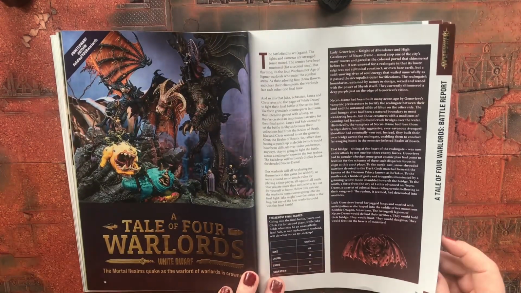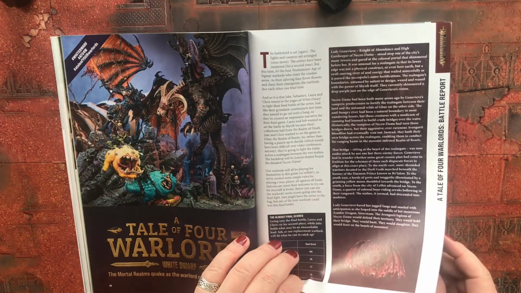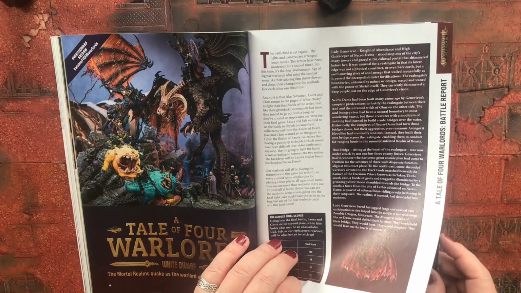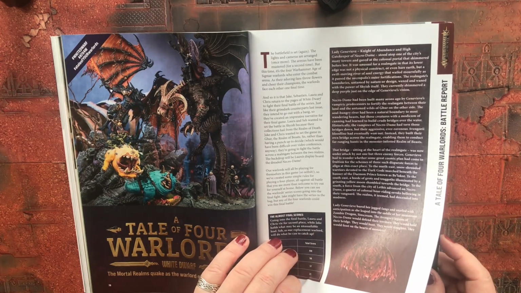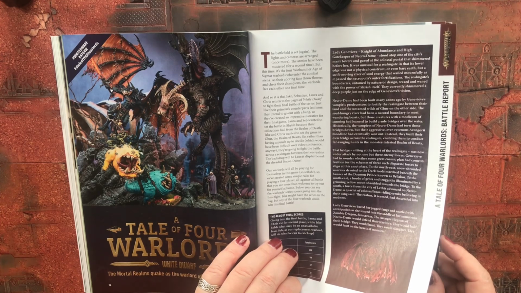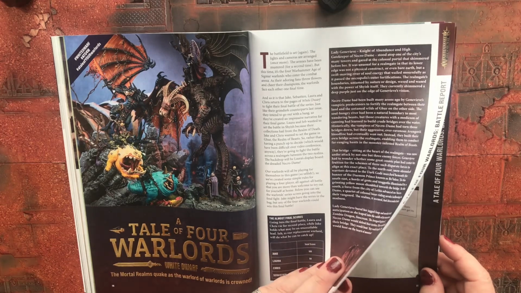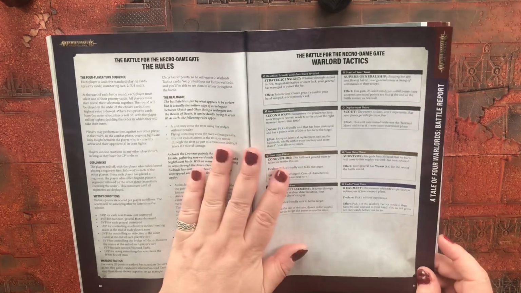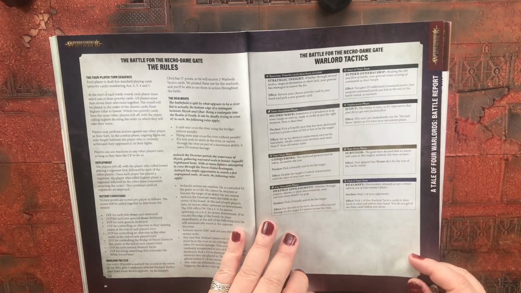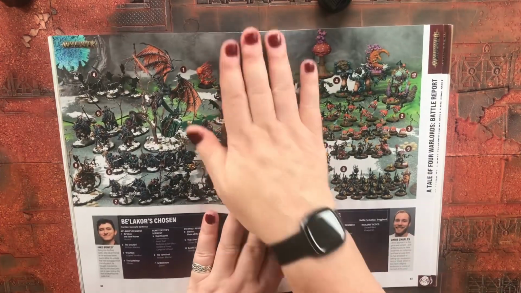This is battlefield is set again. The lights and cameras are arranged once more. The armies have been mustered for the second time. This time it's 4 Warhammer Age of Sigmar warlords who enter the combat arena as their adoring fans throw flowers and cheer their champions. So, battle for the Necrodame Gate, rules, tactics, warlord tactics, and here we go.